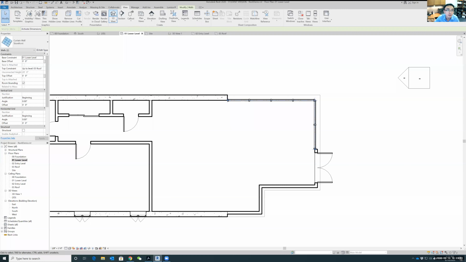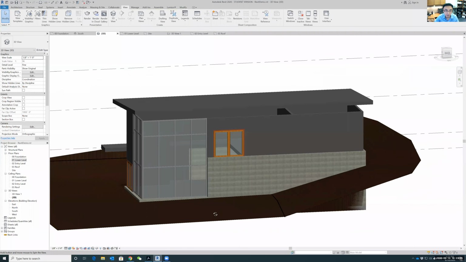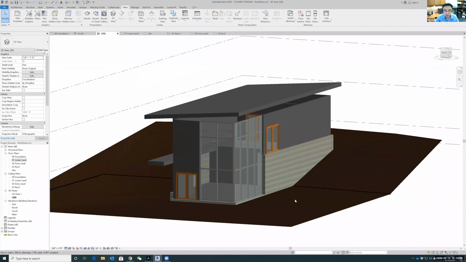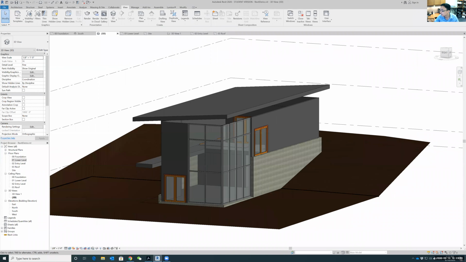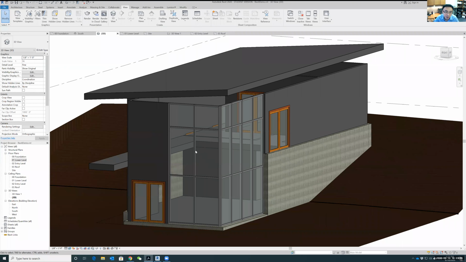Now let's go to the view. That's how it looks. All right. And now I say, oh, you know what? Yeah, it looks good, but I don't like the spacing. I want it to be busier, smaller.